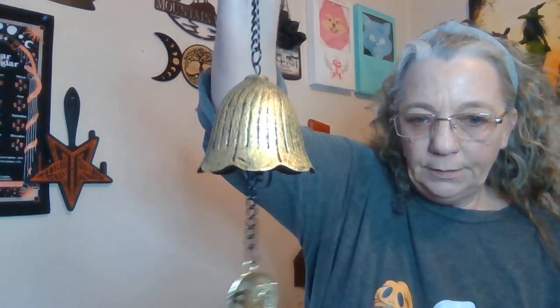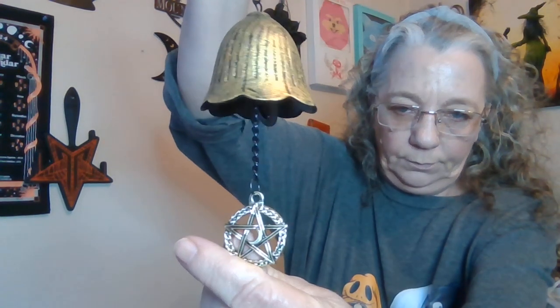Oh, I love wind chimes. Look how pretty. Alright, moon phase wind chime. Created for this box, this wind chime helps purify negative energy with sound. It can be hung outside to cleanse energy as you walk into your home, or inside of your sacred space where you can ring it as needed to cleanse energy. And it's a really nice sound. That's probably going to go out on my porch in the spring, summer, and fall, and then in the house during the winter. Alright, so there's that.